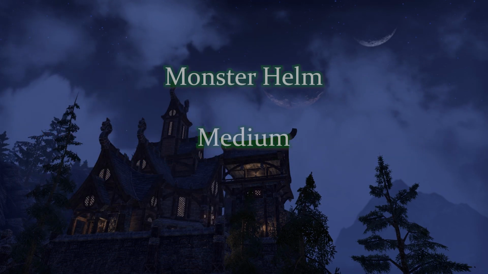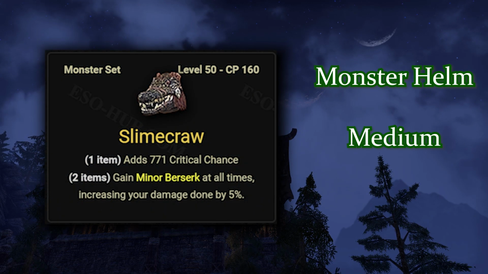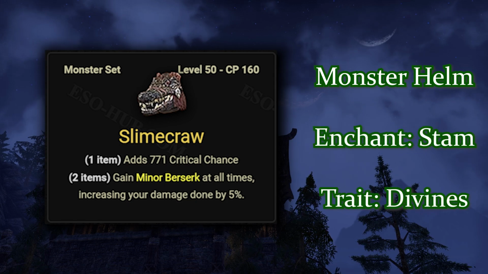Now for the monster helm, once again, we do want medium. It does not exactly matter if it is Slime Craw. I am just using that because it is giving me crit chance. Just do anything with crit chance. Slime Craw is going to be the easiest to get. It is from Wayrest Sewers 1 on Vet. Once again, we want max stam and divines on that.